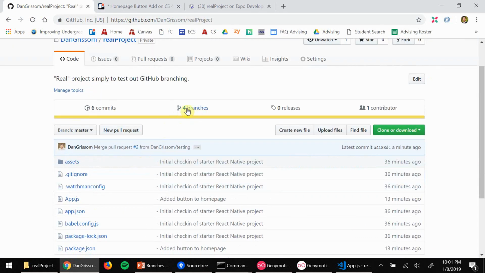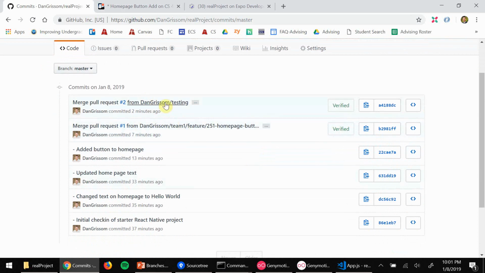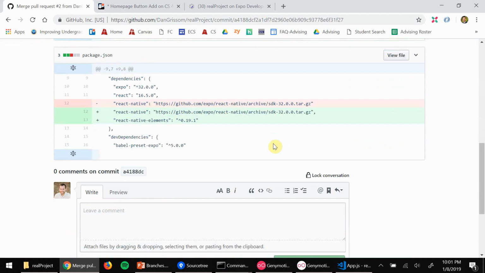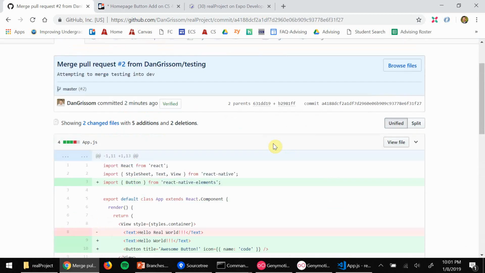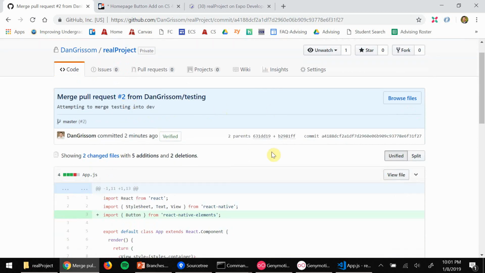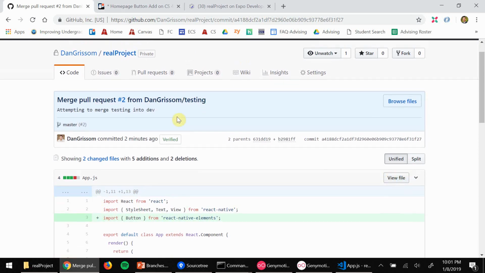I can probably go to commits here, merge pull request number 2. Actually, I've never undone a merge. So I'm not going to poke through it now, but if we poke around a little bit, we should be able to reverse this particular merge.